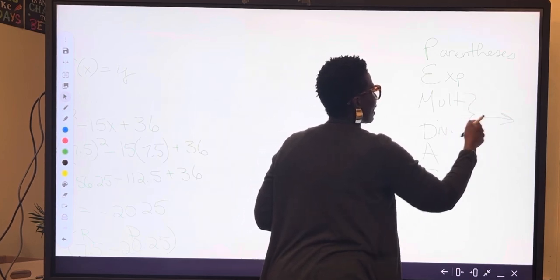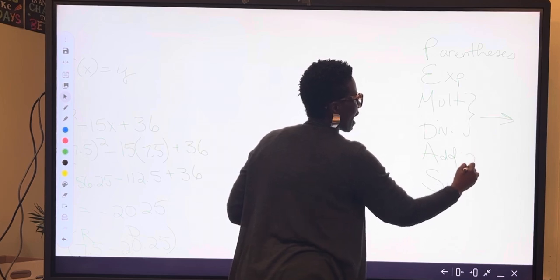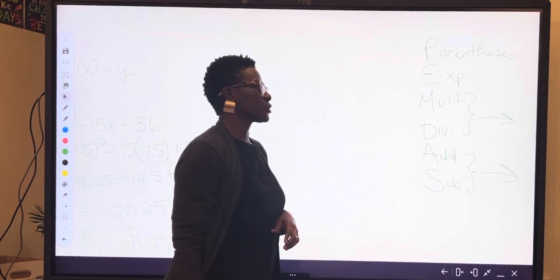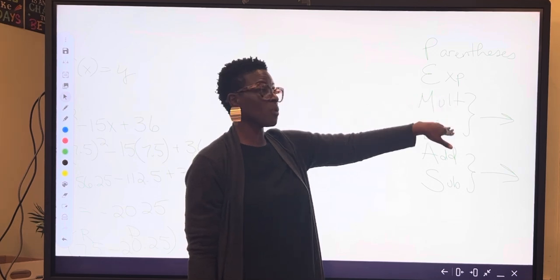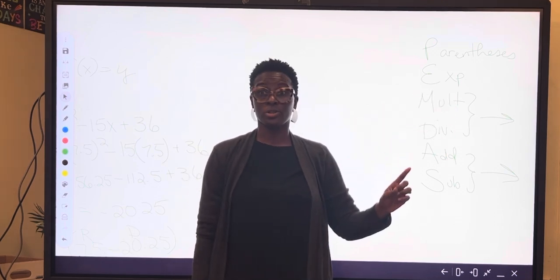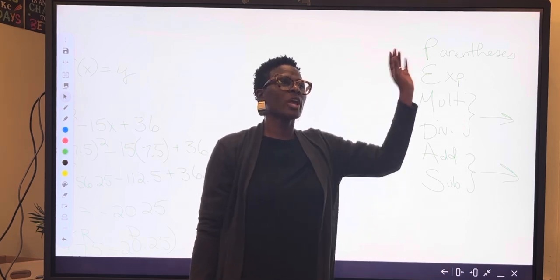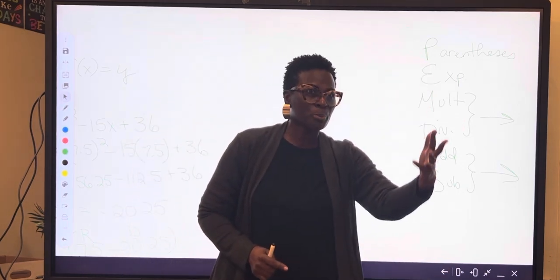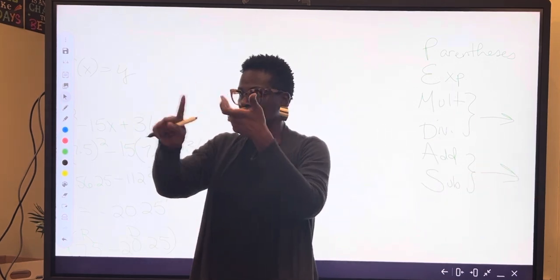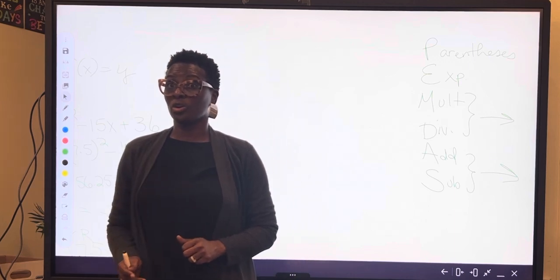Parentheses, exponents, multiplication, and what? Division. But these go from left to what? Right. And then addition and subtraction. These also go from left to right. They're like twins. You can't just always do multiplication first. It's whichever one comes first, that's the one you go to first. Are y'all with me? But this is PEMDAS, right? So we use this order of operations. It tells you the order in which you complete operations, so that everybody ends up with the same answer if you follow the order of operations.